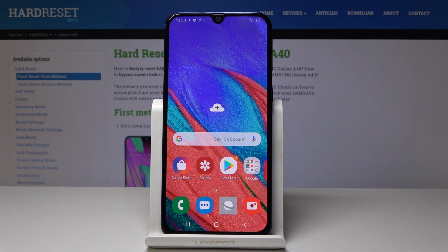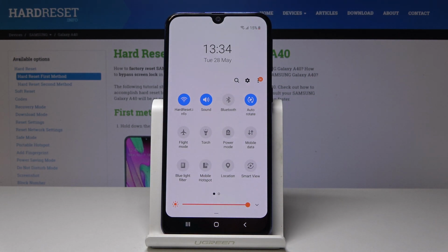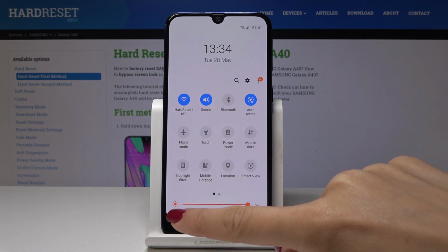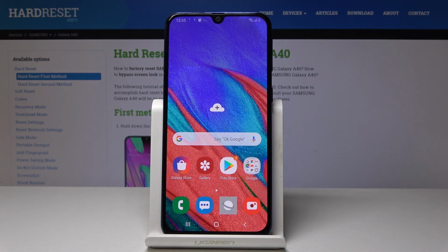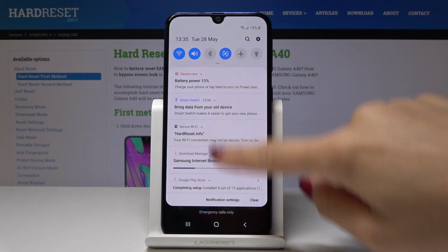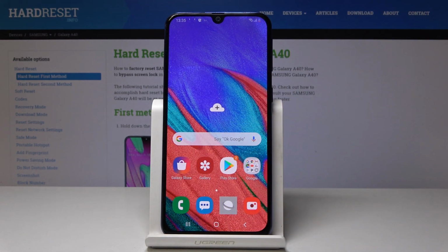I've got Samsung Galaxy A40 and let me show you how to enable the portable hotspot on the following device. So at first you can slide down the upper bar, slide it twice, and then here you will notice Mobile Hotspot. Simply click on it and just one click will activate this option. Then you can switch it off the same way. But as you can see, there is no SIM card for now.